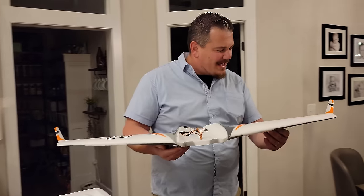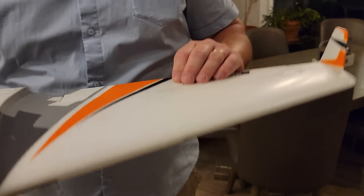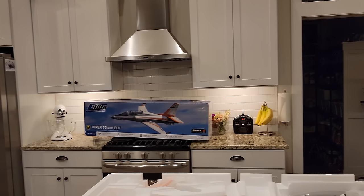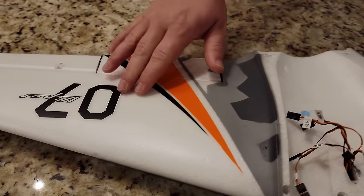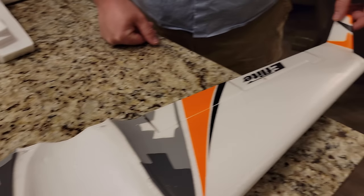Oh, I love this orange. I was afraid that was gonna look like the red from before because the box does almost look like a sun-washed red, like an old picture that's washed out. No, it's just because this is orange. Okay, so 07 Viper, I don't know what that means. There's some significance, I'm sure. We've got the little winglets on there, which is amazing.